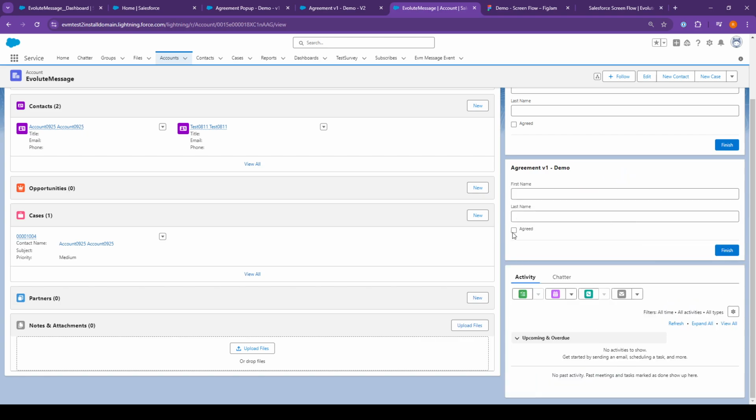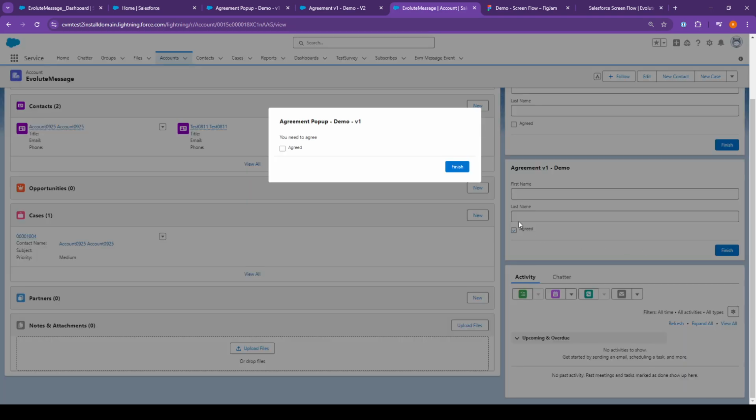So this flow here is still looking at this field here on the agreement. And also I did not put a logic to, if I have checked the field, not open the pop-up, because I don't need to open the pop-up. I just need to proceed with my flow.